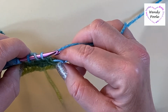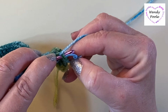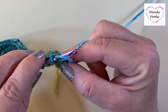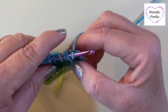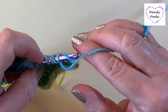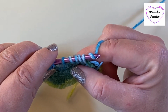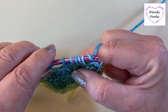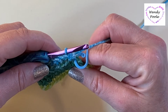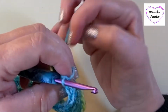At this point I stop, and it's yarn over the hook, and I'm going to put the hook through both sides of the stitch where the stitch marker is. So that's there here. And then it's yarn over the hook and draw back through to the front, and I have 5 stitches on my hook. And then again it's one final yarn over the hook, but I'm going to turn my hook downwards, and I'm just going to pull slightly, pulling the stitches slightly away from the hook, opening up that space, and I can scoop back through, and that's my half treble decrease complete. So now I make my turning chain, and I'm ready to start my next row.